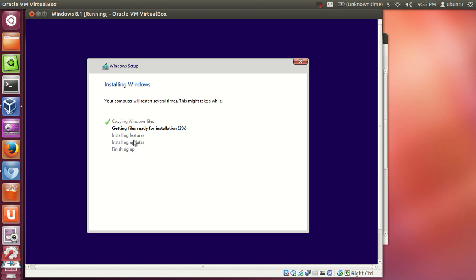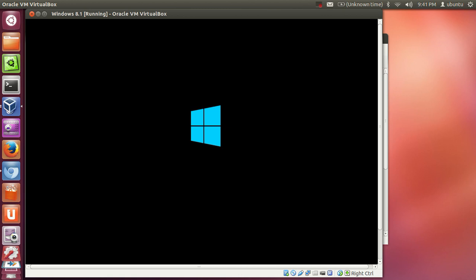I will pause the video while these steps finish, and I will restart the video once any important step comes up during the install. After installing those features, the Windows installation told me to restart the system. Don't press any key even if it says you need to press some key in order to restart or reboot, otherwise it will start your installation once again. Let it do its work and you will be good to go.